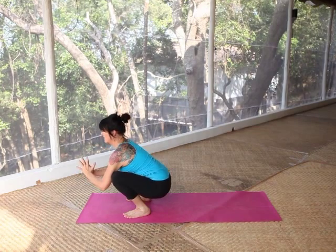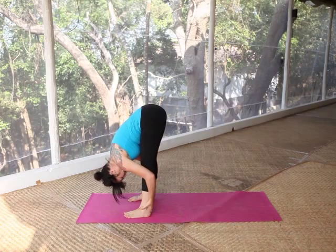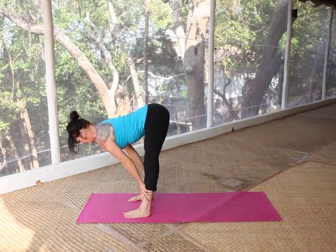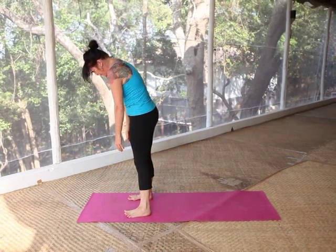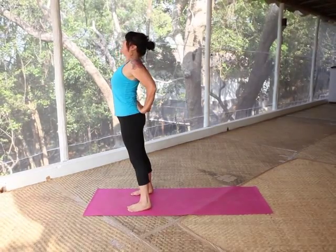Inhale, lift the chest. Exhale, hips up, head down. Relax the back of the neck. Inhale, lengthen into the heart. And exhale, draw the navel in. Roll up, one vertebrae at a time. Bringing the hands around the sacrum, lift the chest up.